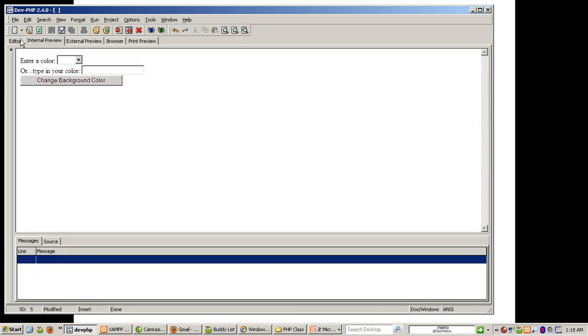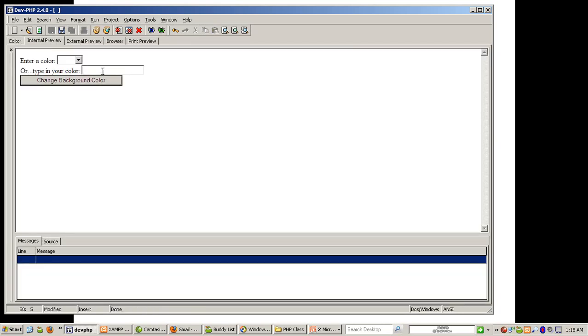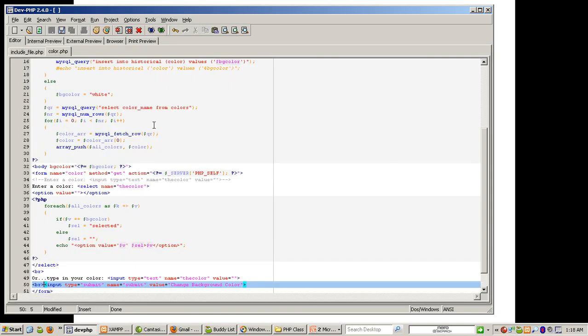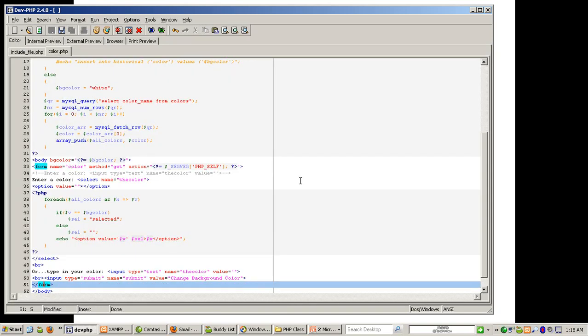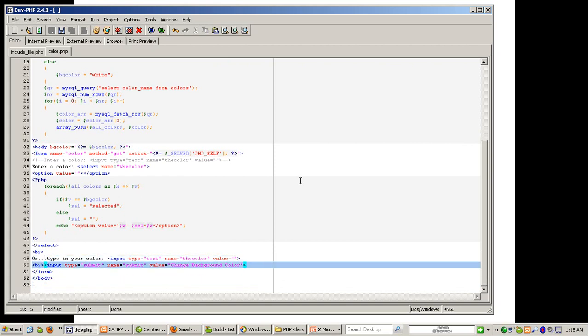Okay, so, or type in your color. Now, so that'll work, but it's not going to remember it. Oh, well, right, it's not a valid color because it's not in the array. We talked about that before. Okay, so that's alright, that's an interesting dilemma. So we have to fix that too.